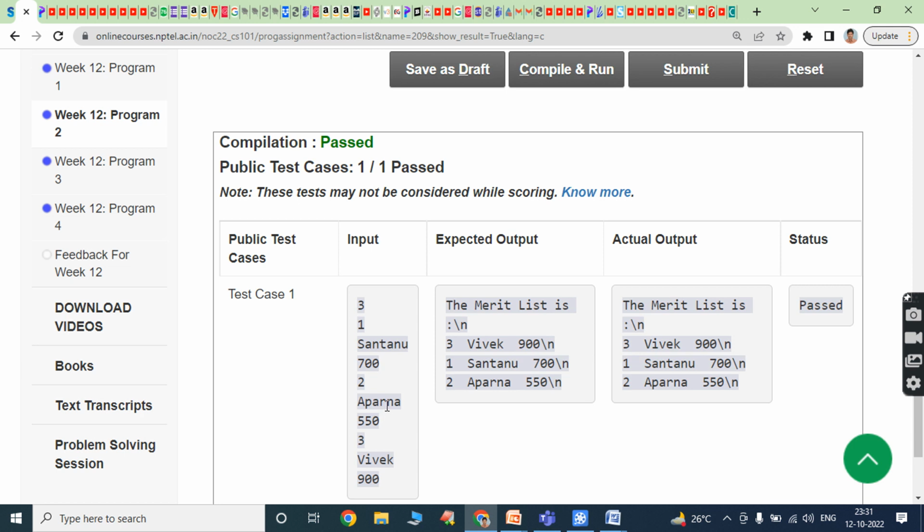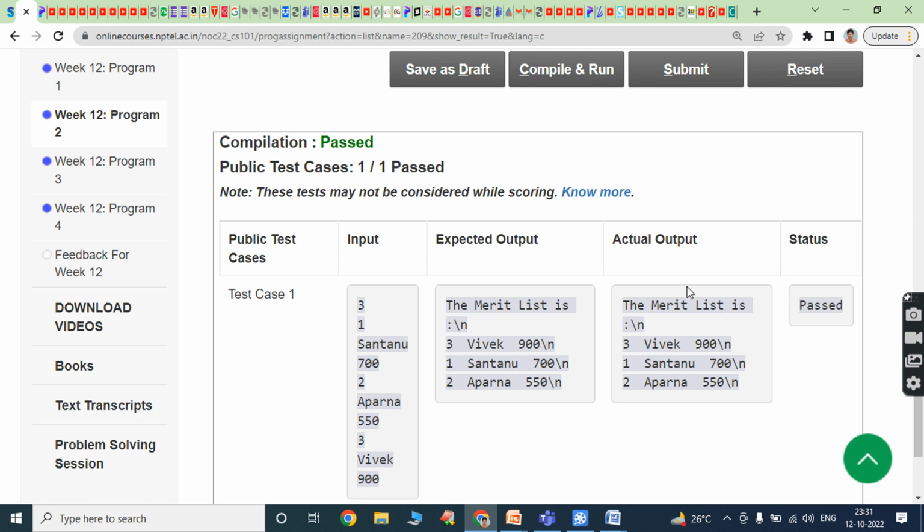After that, among the 700 and 550, 700 score is the highest, his roll number is 1, his name is Santanu and his score is 700. After that, next highest score is 550, so his name is Aparna and his roll number is 2 and his score is 550. Okay, so three students are arranged according to the highest score.